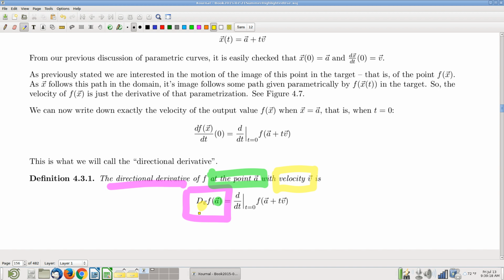Right, so it's not like in single variable calculus, where you say the derivative, and it's the derivative at a certain point. And the assumption is, in other words, that you're talking about the rate of change of the function per unit change in the input. So again, the assumption is that the input change is 1 when you're doing single variable calculus. Here, we're not making that assumption. We're assuming that we have an input velocity as indicated by that vector there.